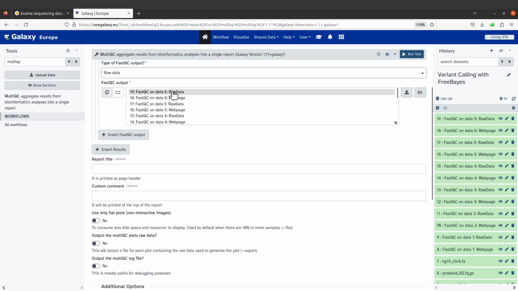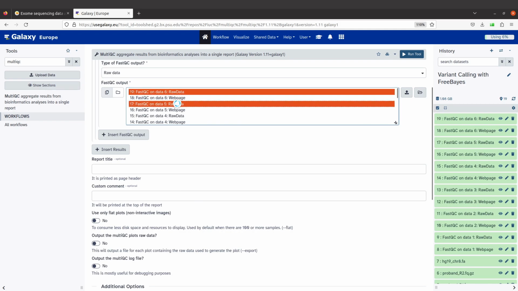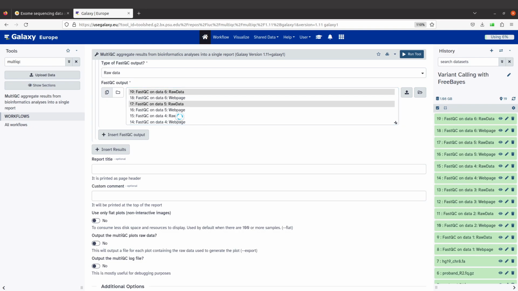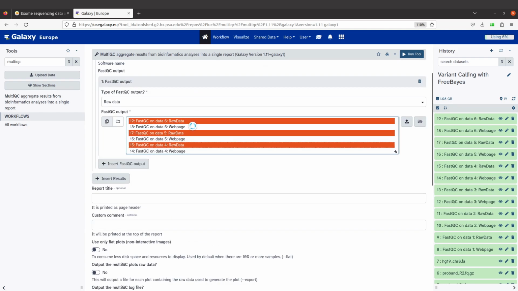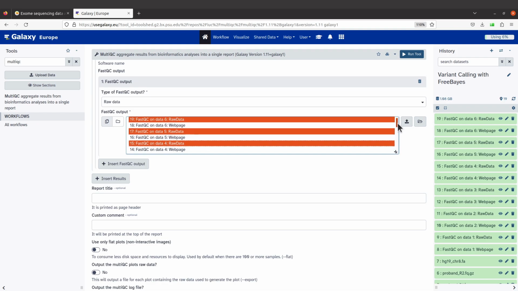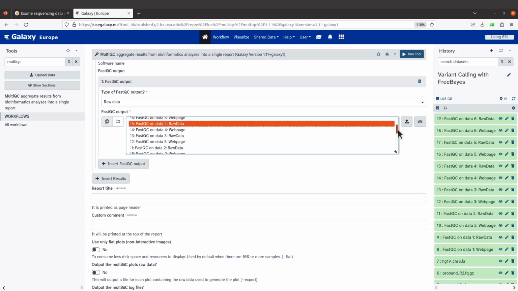So here you click on the raw data. Click on one, press control, click on the other, and click on the other one. So you should have 3 raw data selected as of now. Then come to the right side, click on the scroll bar, and that will display the other raw data as well.